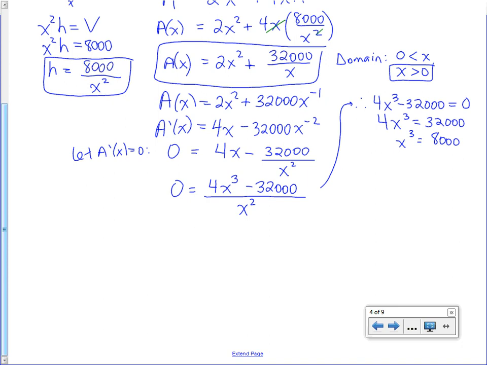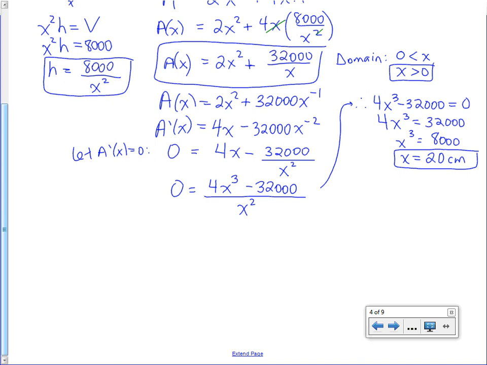Are you getting a warm and fuzzy feeling inside like me? Can you see what the cube root of 8,000 is going to be? Cube root. Remember, number times number times number is 8,000. It doesn't always work like this, but we're going to live in the world of beautiful numbers for today. Exactly 20. What have you just found? You have found that the slope is 0 there. That's not enough for you to confirm it's the min.